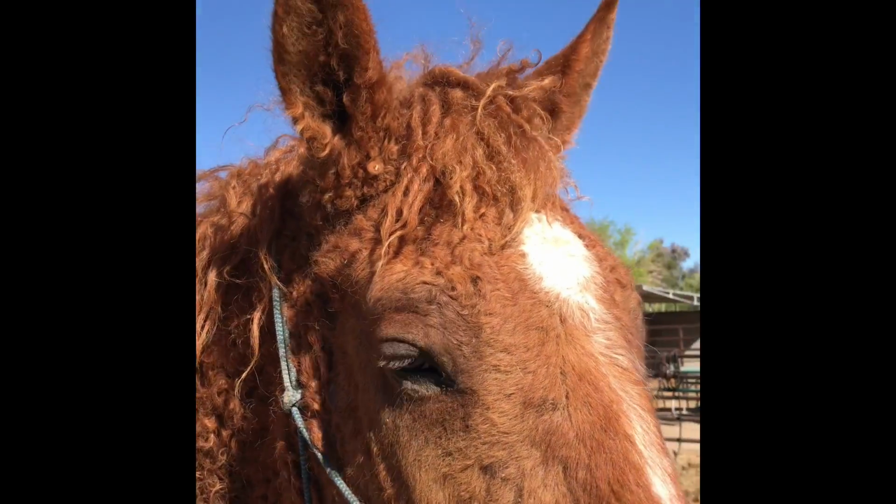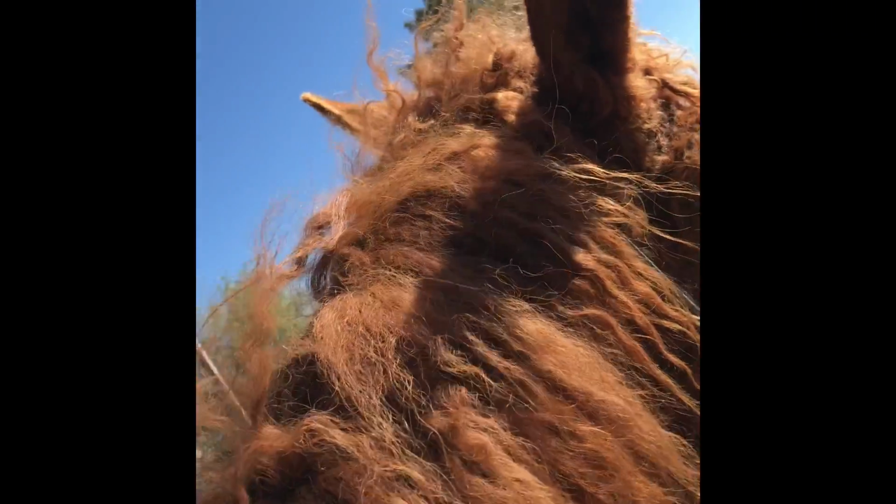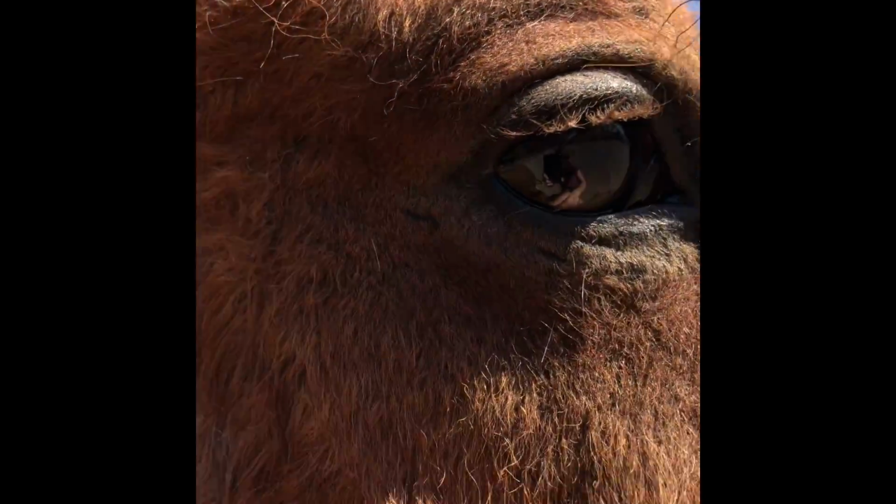A lot of people haven't seen a curly horse in person, so I just wanted to show what they look like up close. Here's his double mane. It grows equally thick on both sides. He actually rubbed it off about 6 months ago, and it's already grown back a ton. There's about 7 inches of growth. He gets curls inside his ears, and his eyelashes are even curled. He stays curly year-round. The top of his tail is even curled.